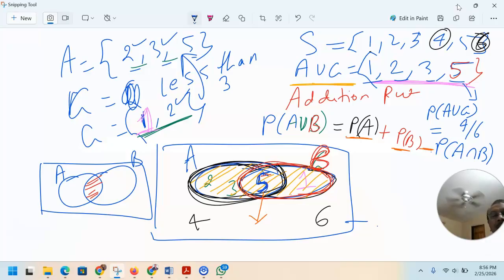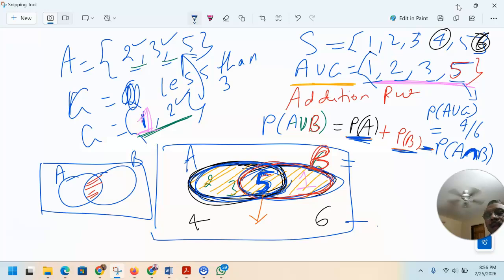You're taking it away because this 5 is repeated. In the beginning we are saying the probability of A is this whole thing, 2, 3, 5 out of 6, and then after that you are adding this one. That means you already repeated this 5, so you have to take off that something that is common. What this intersection basically means is this 5, which is common. So let's see whether we are right.